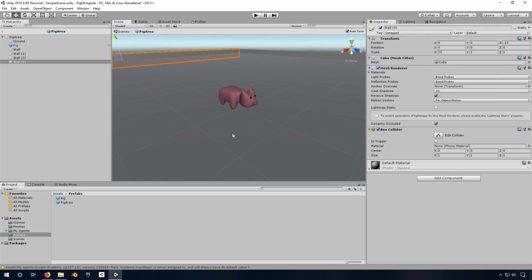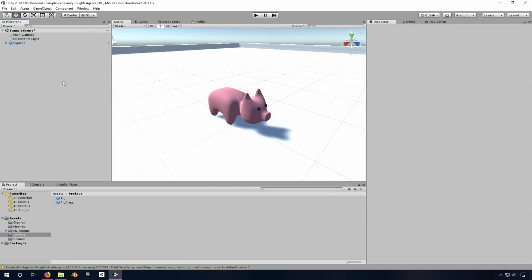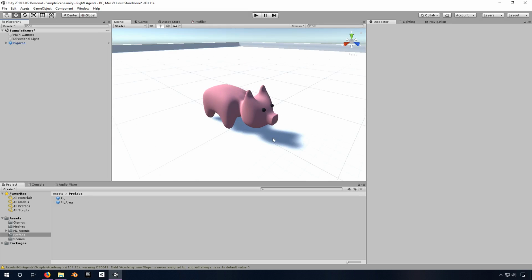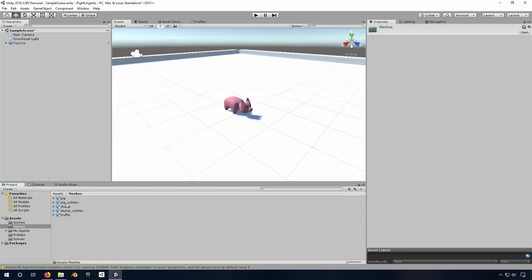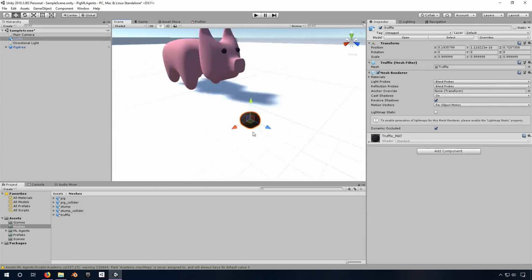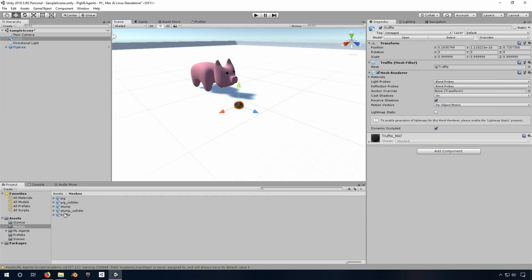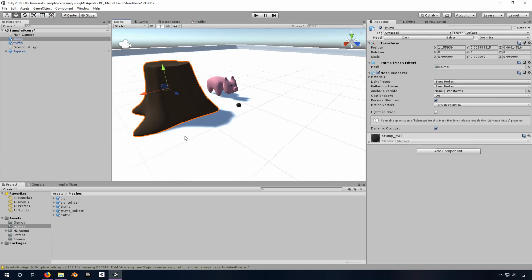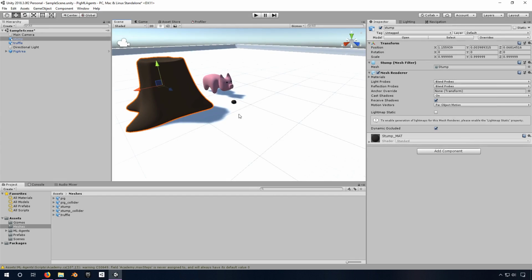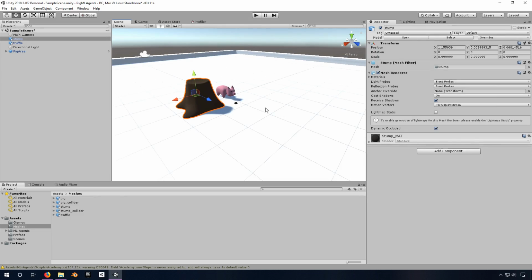Just to kind of give you an idea of what this will look like once we have it in the scene. I don't want to add this to the prefab right now. I actually, oh, isn't that nice lighting? I want to show you what the truffle will look like next to this pig and the stump. So the truffle is just this little black blob. And the stump, well, that's pretty big. Cool. So that will be an obstacle that the pig has to avoid.